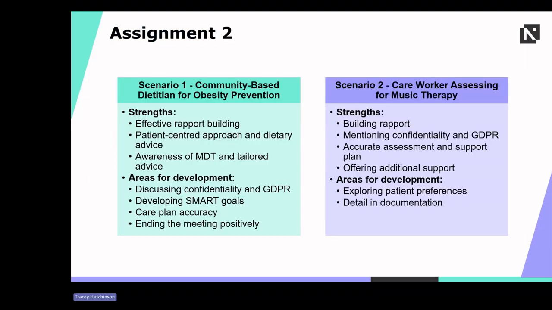For assignment 2, scenario 1, students excelled in establishing rapport, using patient dietary records and providing relevant dietary advice. They also showed awareness of the MDT and customised advice based on patient preference. Areas for development included explicitly discussing confidentiality and GDPR limitations, developing SMART goals and monitoring processes, ensuring accuracy in care plans, and ending the meeting positively to ensure the overall patient experience.